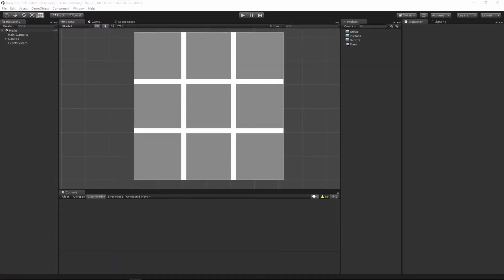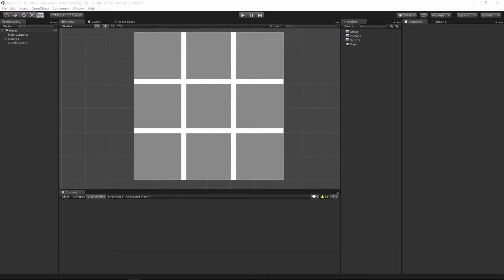Hey there, welcome back. Today we're going to be continuing our project on making Tic Tac Toe. And I think this one's going to be a little interesting. I think we're going to be jumping around a lot to a few different places because we're going to be setting up our grid as well as setting the base for some of the cell pieces for the buttons and all that good stuff. That may not make a whole lot of sense right now, but hopefully it will by the end of the video.